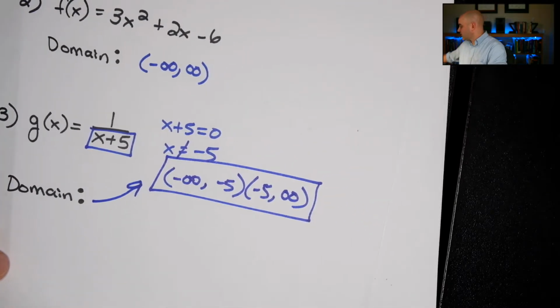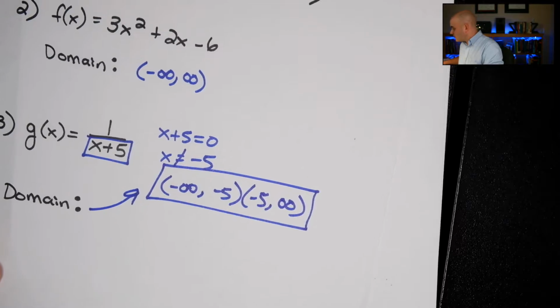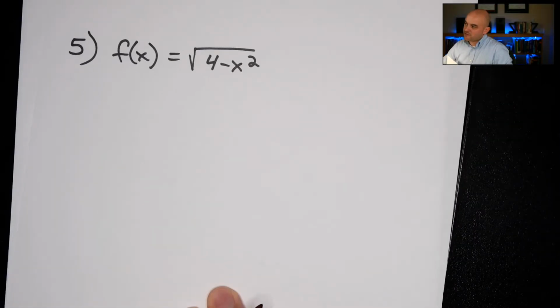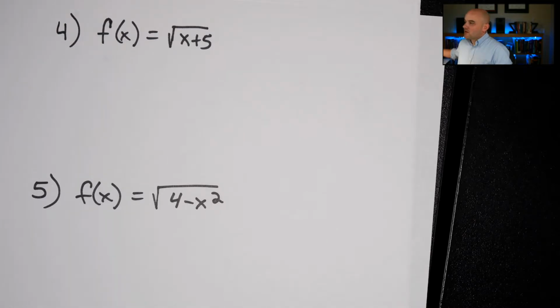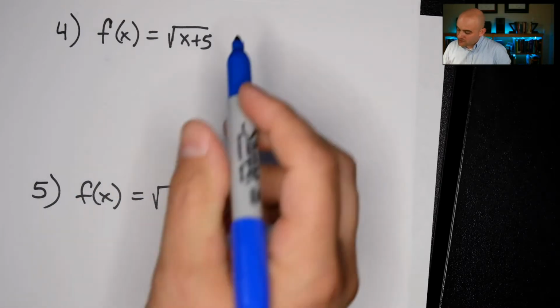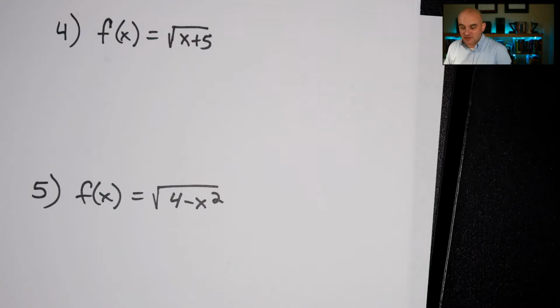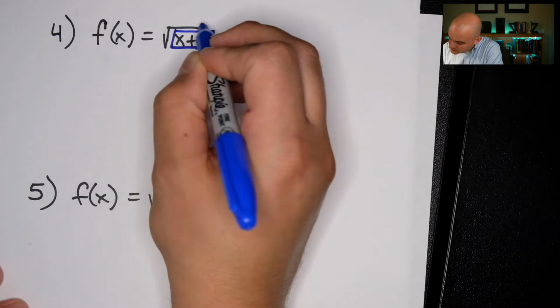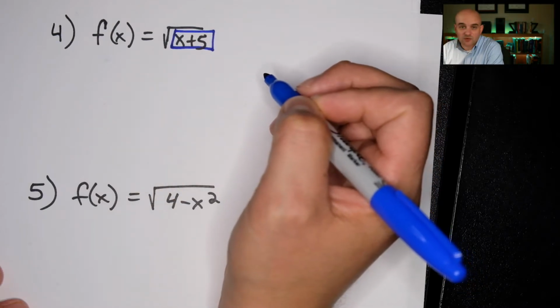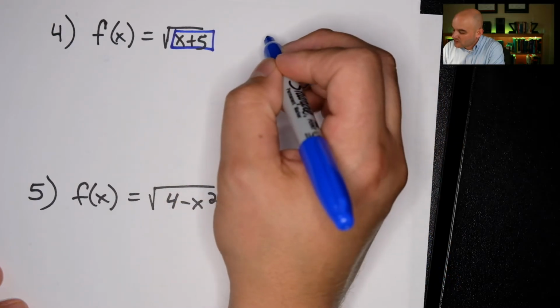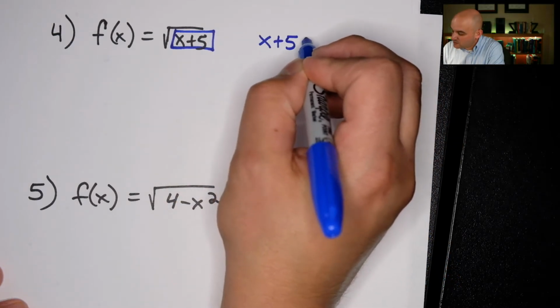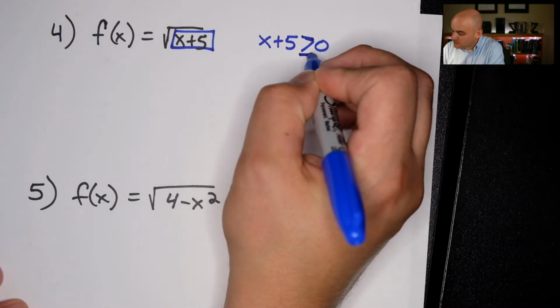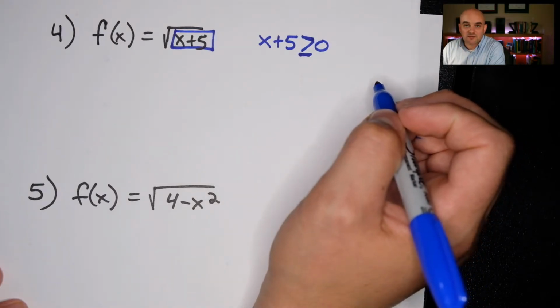Let's look at the next one here. f of x is equal to the square root of x plus 5. There it is. So now we've got a radical, okay? And I know that with radicals, I can't take the square root of a negative number. It can be 0 this time, but it can't be negative. So I'm going to take what's underneath the radical. Remember, this little symbol is called the radical. What I wrote in the box right here, that's called the radicand, what's underneath the radical there. The radicand must be bigger than or equal to 0. That's a fancy way of saying it's got to be positive or equal to 0.